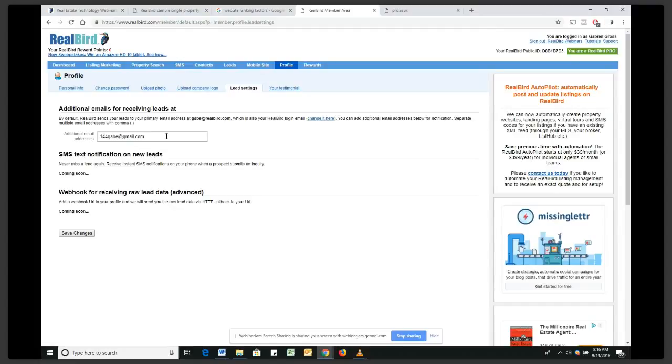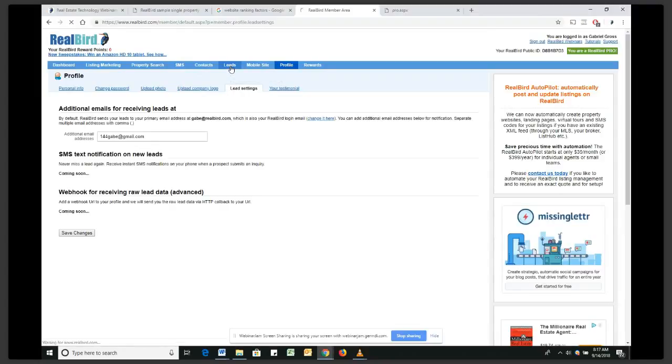So if you have an email, for example this one, and you go to your CRM and you say watch this email, and the leads are coming through it, and it's dedicated to your leads, then when you get a lead, it's not just that you get a notification, but the lead automatically goes to this email, and then it's entered into your CRM. Or you can use this for sending it to your assistant if you have an assistant who you work with.